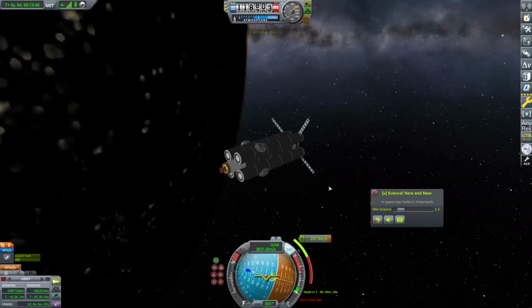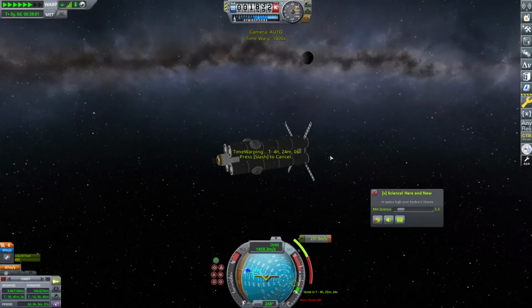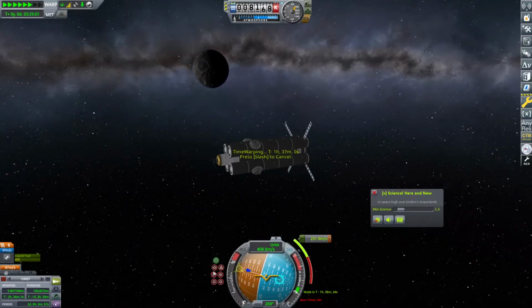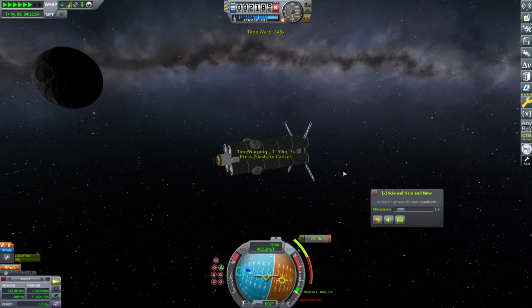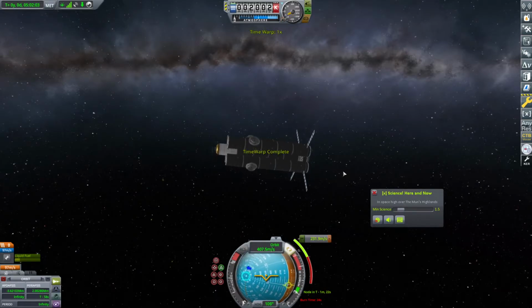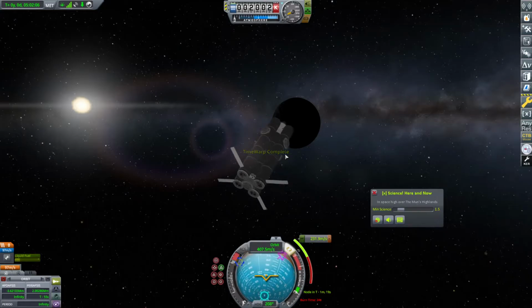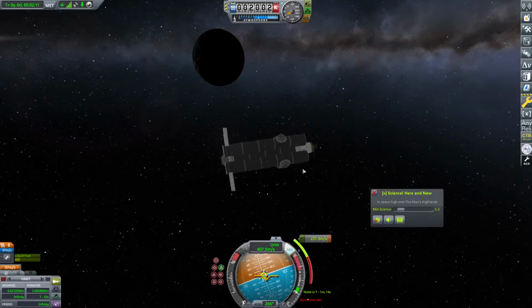Let's see if we can get captured by the moon. I hope that we can. If we can't, we may have to untrack this and send it up with more fuel. But if we can, then we can do a refueling mission, or we can try to dock with monoprop if we think we have enough of that. So this is going to be a pure retrograde burn. And I mean, we're going to need a lot of DV to make this happen out of our monoprop. We could definitely do a refuel, though. I think that's not a terrible concept.